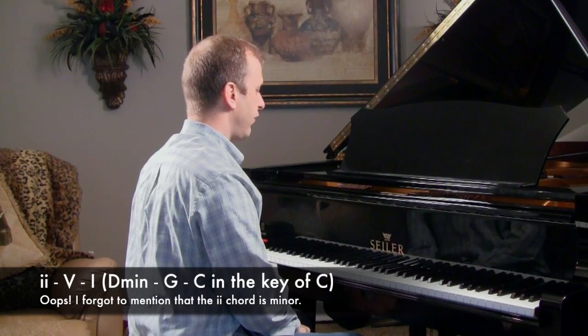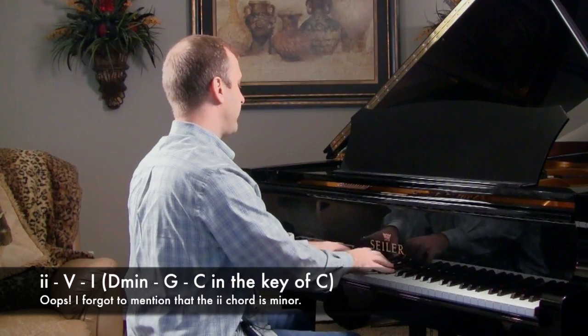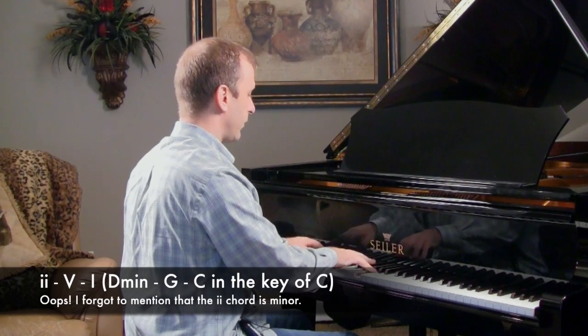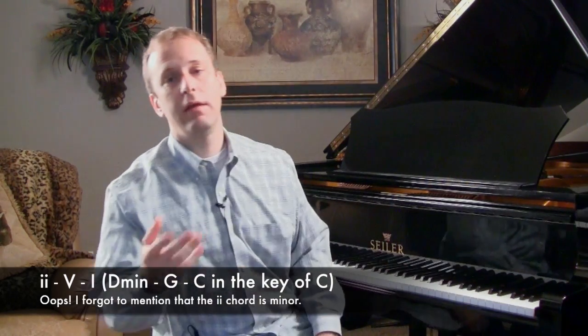There it is in the key of C and the key of F. Moving on to B flat, E flat, A flat, and so on, then to D flat, and so on around the circle. So I want you to get to the point where you can play the 2-5-1 progression all the way around.